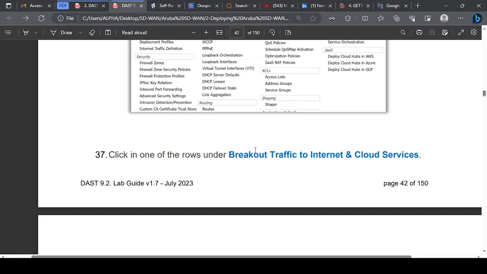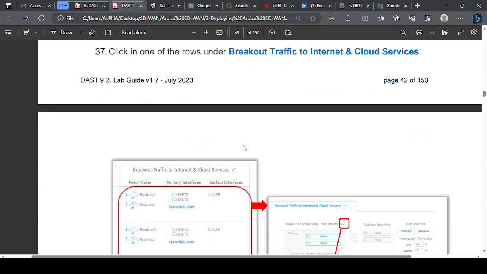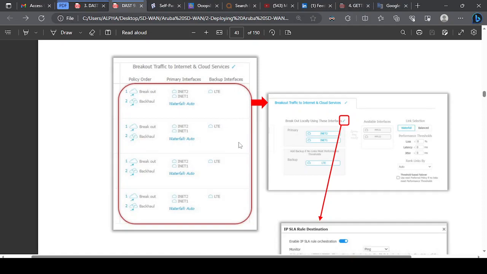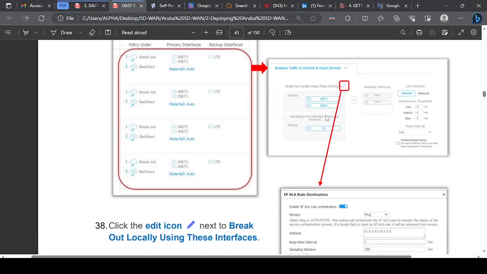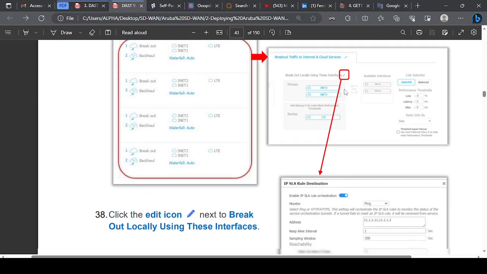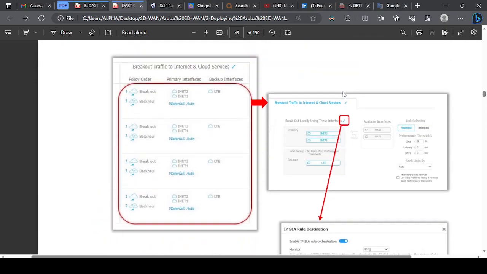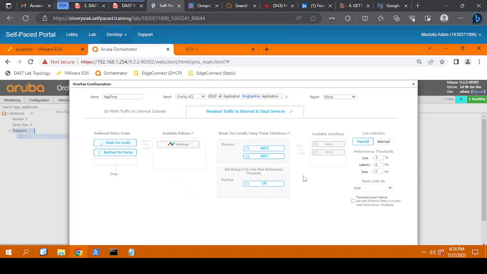Okay, after we hit, we're going to edit breakout local using this interface, which is here.